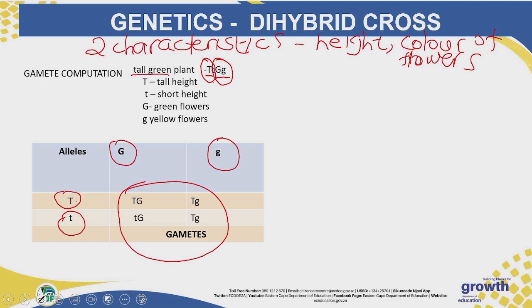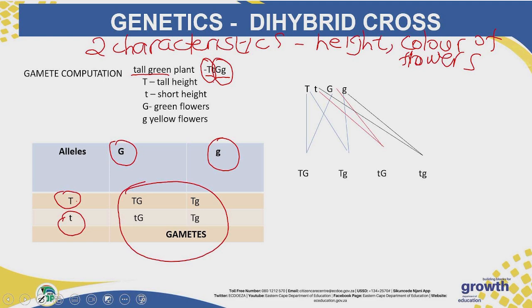So you get 4 different gametes, or in this case, yes, it is 3 different gametes because these 2 are the same, but you can write all 4 of them for you to get all the marks in the test or in the exam. So this is how we cross them if you do the crossing without doing the Punnett square, and then you would get capital T, capital G, and then capital T and the small g, then small t and the capital G, and then a small t going with the small g, like we have done in the Punnett square.